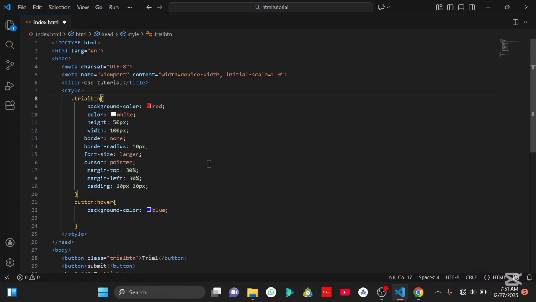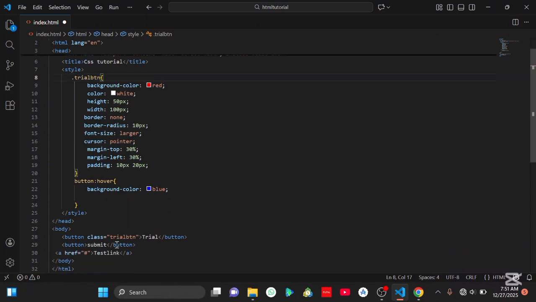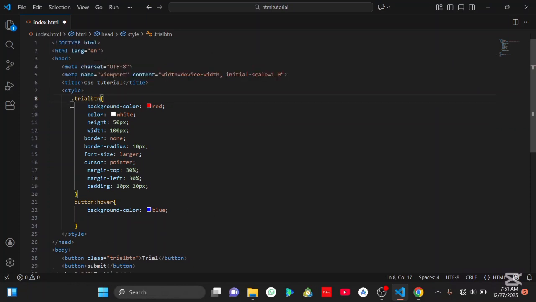In this case, my class name is trial btn. Because I'm using a class, I have to start with a dot, trial btn, and this tells the code editor that we are selecting this element using a class, and that class name is trial btn.